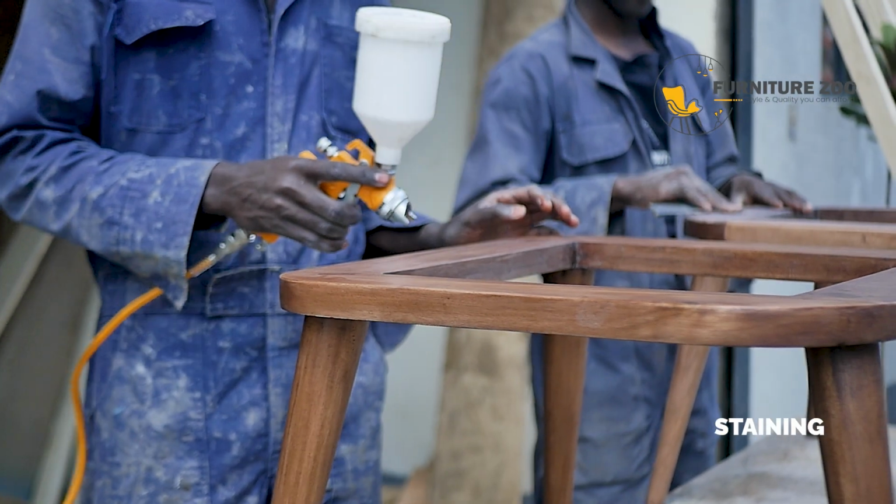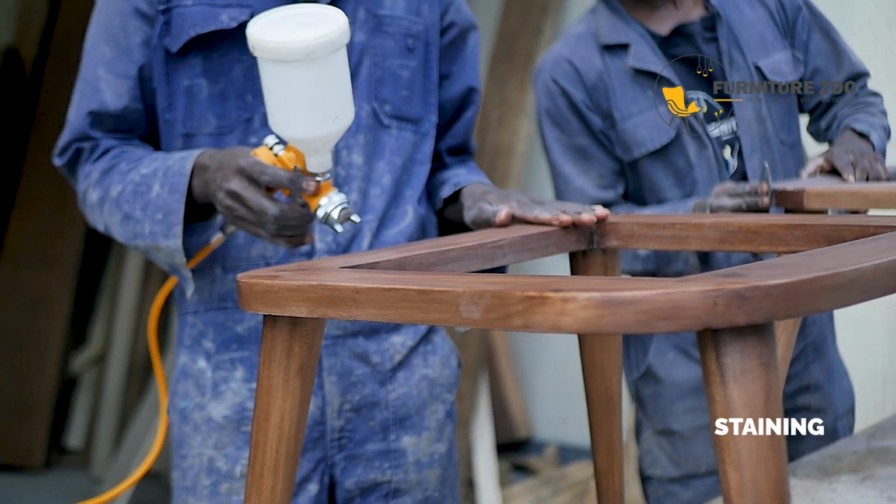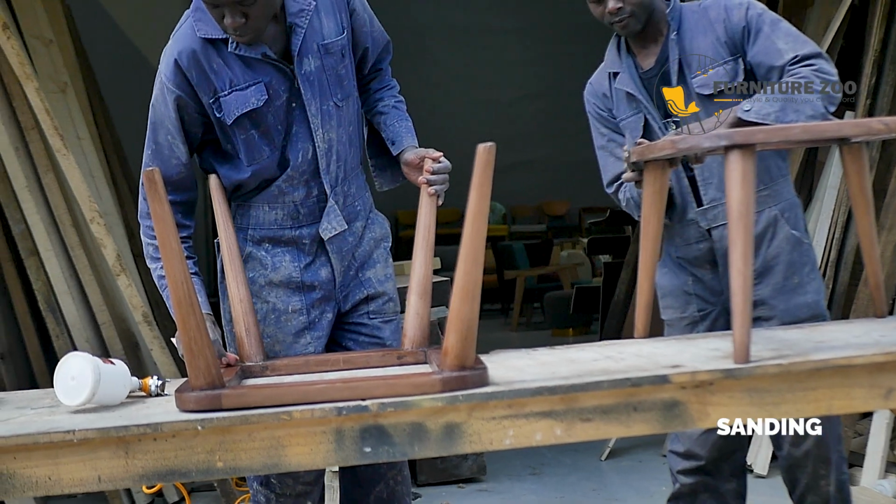So after we have sanded down the filled points and everything looks smooth, we apply the first coat of stain. After applying the first coat of stain, it takes maybe 2 or 3 hours to dry, depending on the weather. And then after that, we go back to sealing and sanding again. The reason we constantly keep sanding is that the stain is mostly mixed with water. There's a water-based stain, and then there's an oil-based stain. We use the water-based stain because it dries faster.